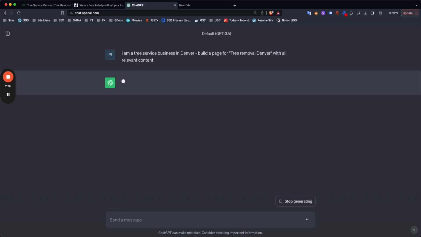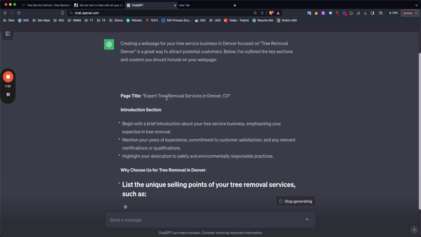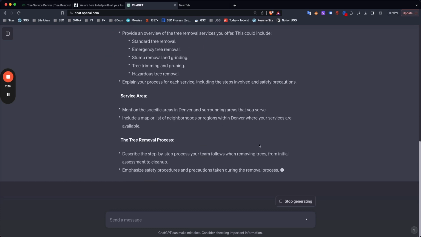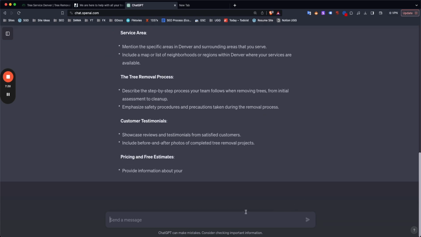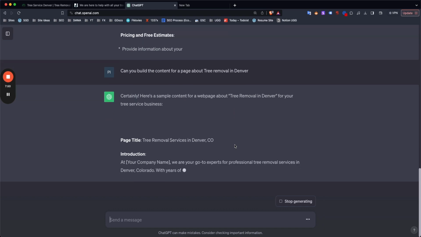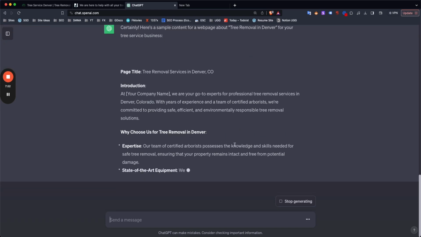Now ChatGPT is going to build out the page, and then from here, right, no, it didn't do it here. No, can you build the content for a page about tree removal in Denver? So hopefully this gives us the actual sample content.